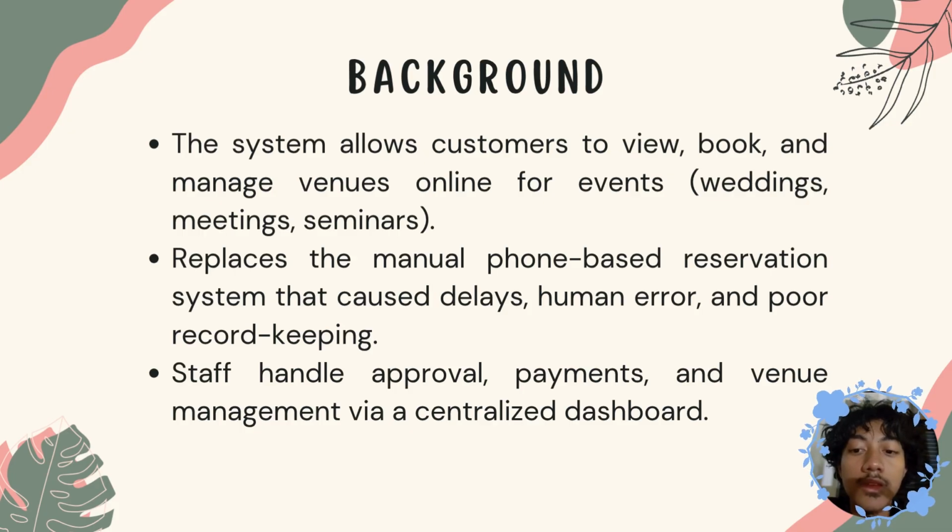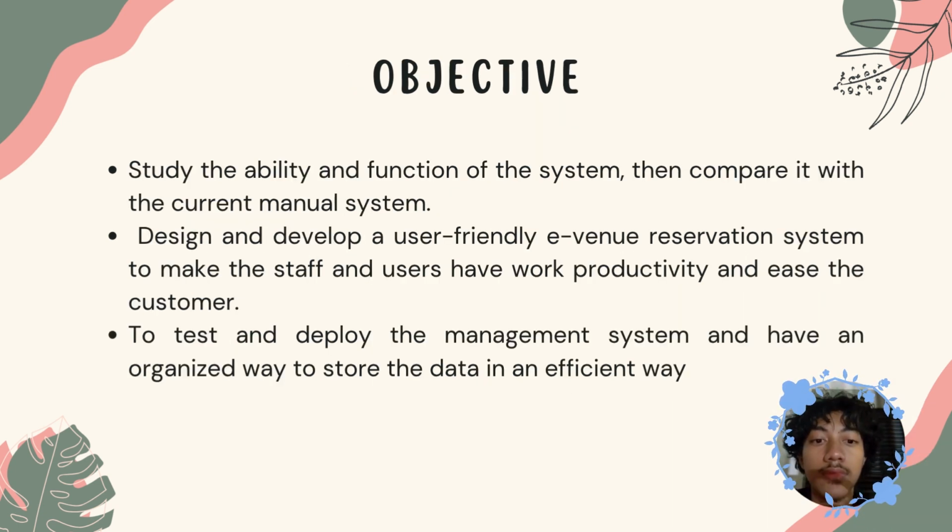Now the staff can manage the system, making the entire process faster, smoother and more reliable. Next, the objective is to study the ability and function of the system and then compare it with the manual system, design and develop a user-friendly system, and then test and deploy the management system.